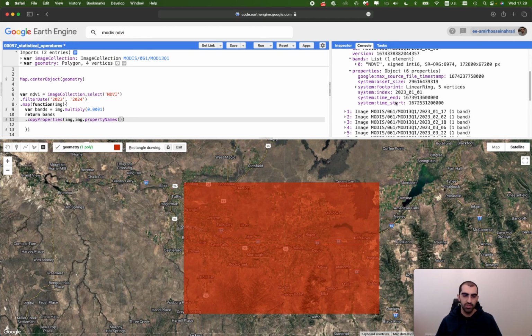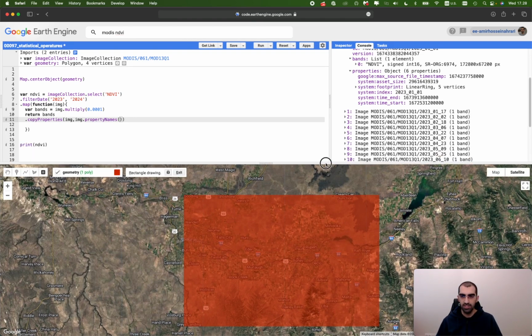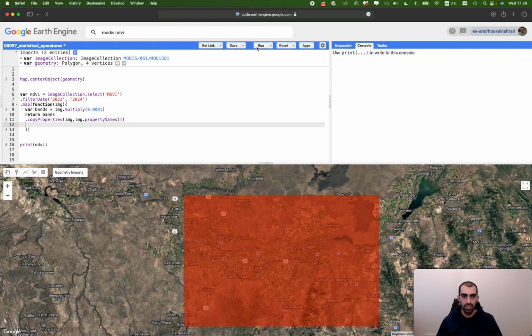For example, system time start and system time end are some of the most important ones that should be considered for your study, because for time series analysis it is necessary to have them, through the copy properties for the output images. So once the NDVI is calculated here, you can save your code and run it again.